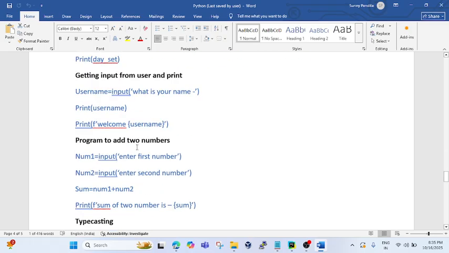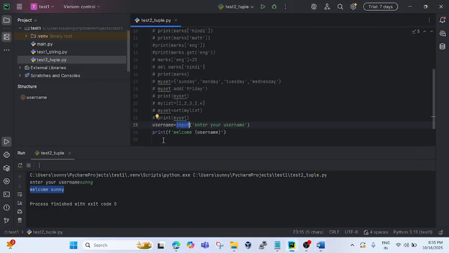Now program to add two numbers. So let's see now how to create a program for adding two numbers. So we can use the same input. Let's comment this here.